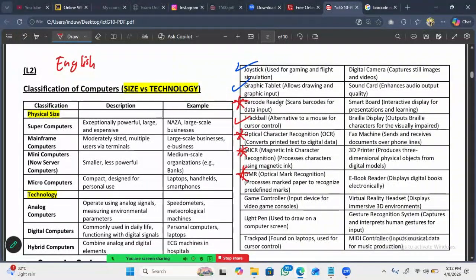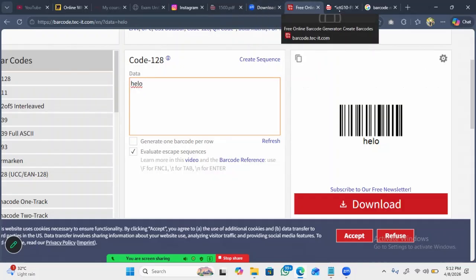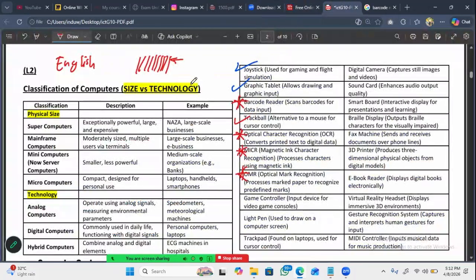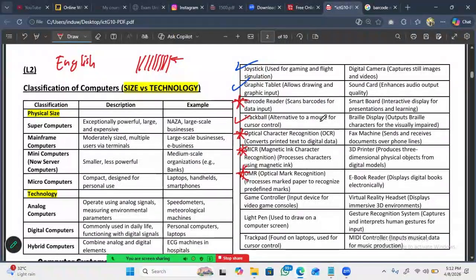Even your books also have barcodes. Barcode reader is the input device. Barcode is the lines, the bars. A code formed from the bars. It's a code formed by combining the bars. So it's barcode. The reader is the device that's reading. Right, the trackball we saw. It's nothing big. You can control, you can scroll. We are not using it usually in day-to-day life.